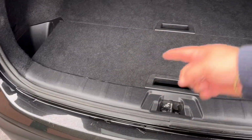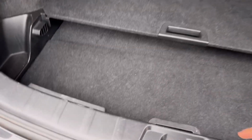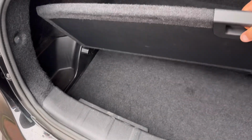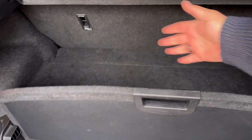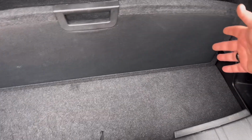Also, this fake floor here makes loading stuff in and out a lot easier because there is no lip here, so you can literally just slide things in. But this also does come out, so you can actually put it down on the floor like that, and you can do the same thing with that one, and that gives you more room. Another really cool thing with these, you can actually lift them and push it down like that, so you can make a little divider, and you can put different stuff in there and different stuff in here, so you can stop things from mixing, and also it stops things from rolling around.